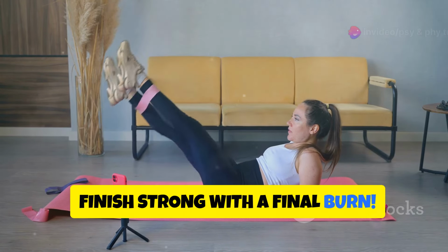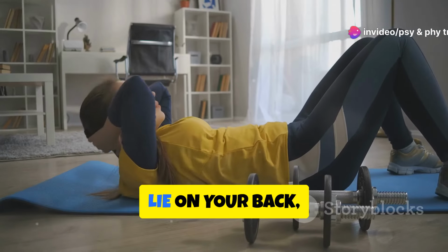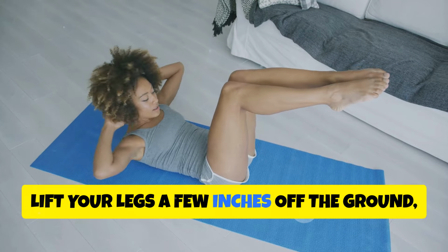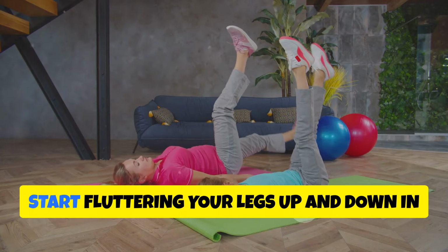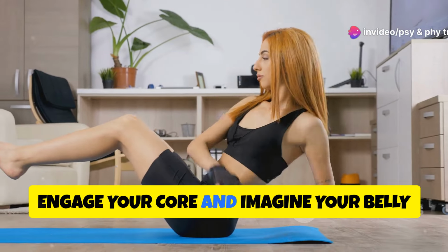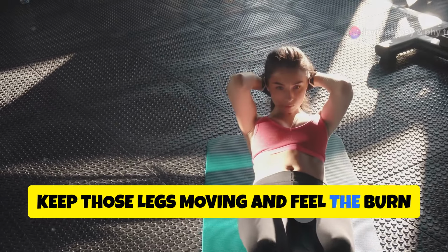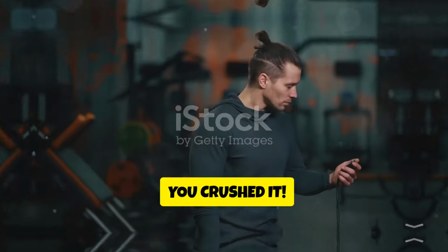Finish strong with a final burn. Last exercise, let's finish strong with flutter kicks. Lie on your back, hands underneath your glutes for support. Lift your legs a few inches off the ground, keeping your lower back pressed into the mat. Now, start fluttering your legs up and down in a small, controlled motion. Engage your core and imagine your belly button pulling towards your spine. Keep those legs moving and feel the burn in your lower abs. You're almost there, keep pushing.